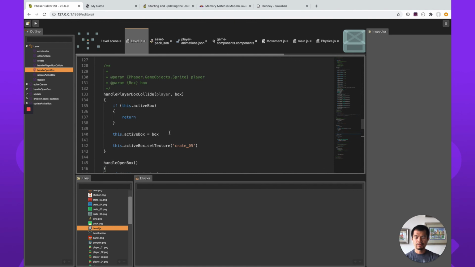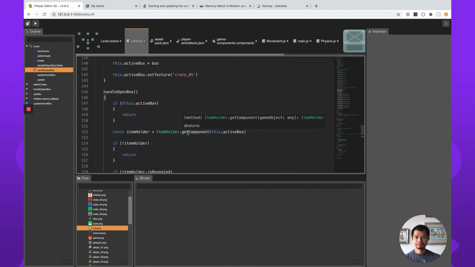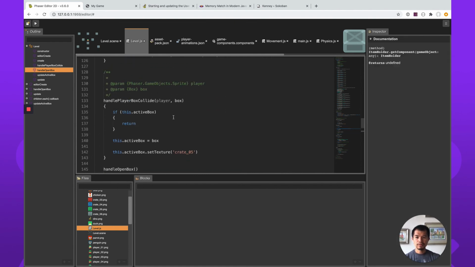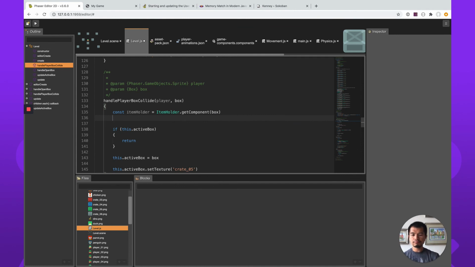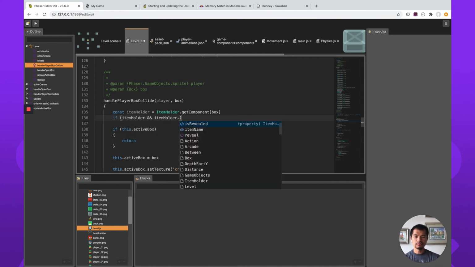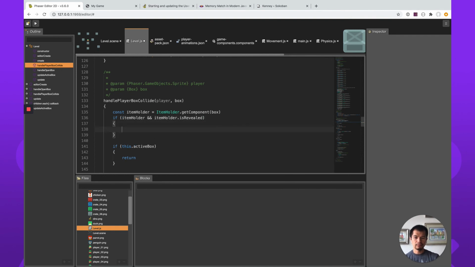And so let's see here. Handle open box, handle box collide. Let's go here. If active box return, right. Box. If item holder and itemHolder.isRevealed, return.